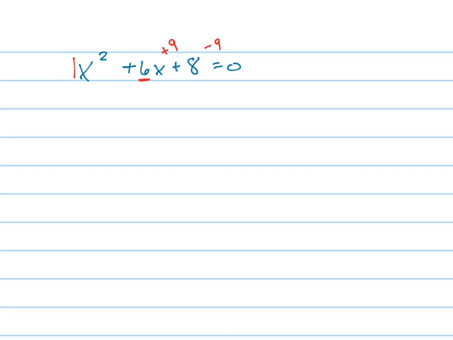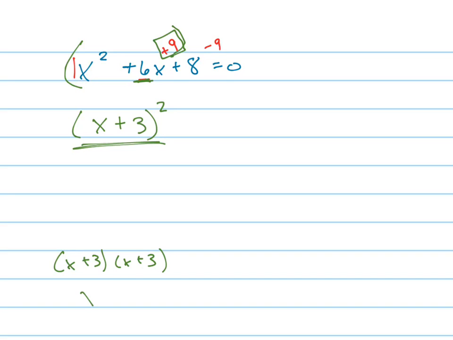Why am I doing that, you ask? Well, because now when I do that, oops, let me change colors. Now I can factor those things. What does x squared plus 6x plus 9 factor into? It factors into (x plus 3) squared. Because that's why I put that there. That's why I put half of this squared there, because that always works when you do that. Foil it out and you'll see (x plus 3) times (x plus 3) equals x squared plus 6x plus 9, which is what I have right there.